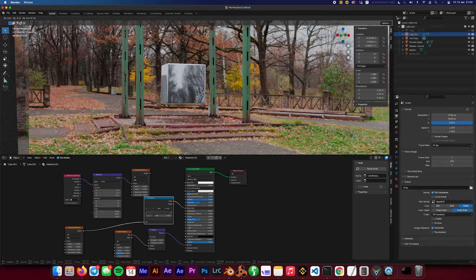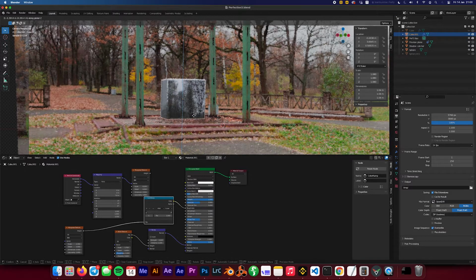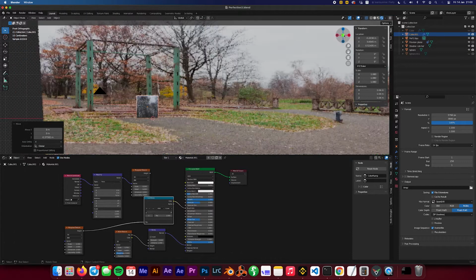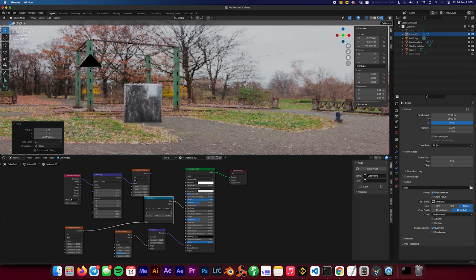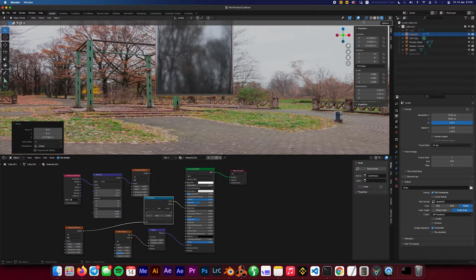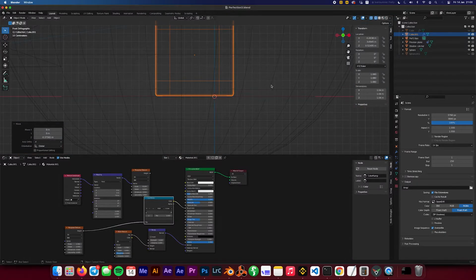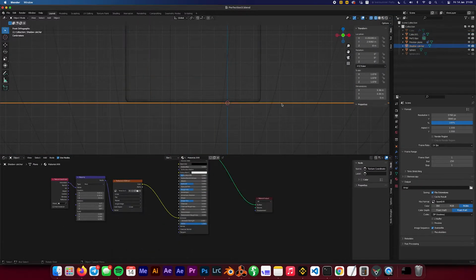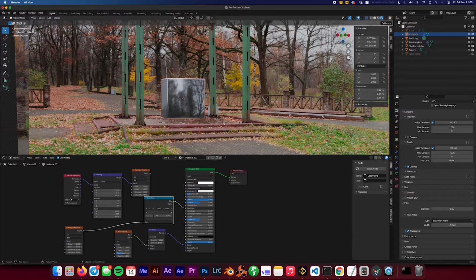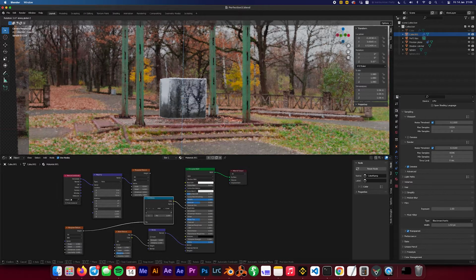Okay, that actually looks good. And we need to intersect with the shadow catcher. Almost intersect, I should say. How do we do this? We just go to wireframe, right? So there's our shadow catcher. That's good. That's perfect. All right. So this is what it looks like if we place the cube on the ground. So what do you think?